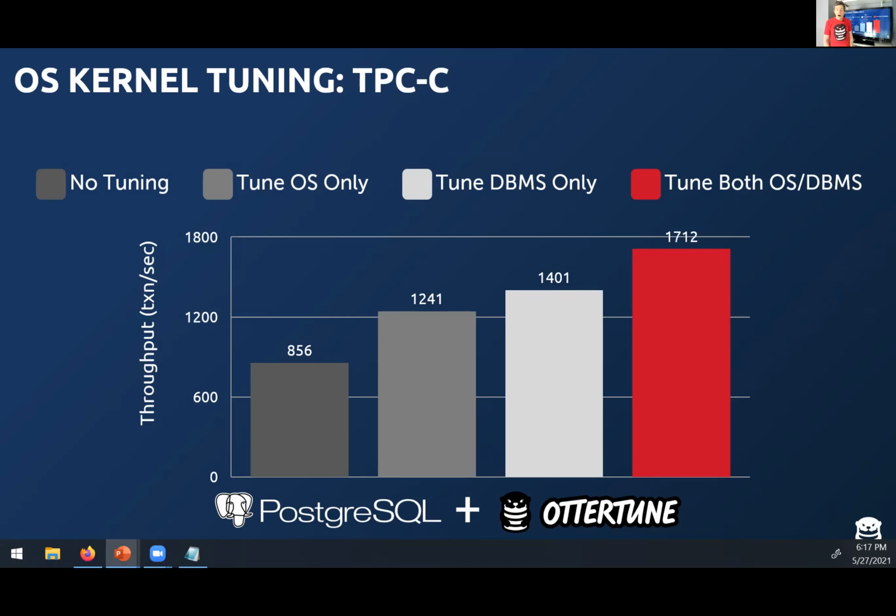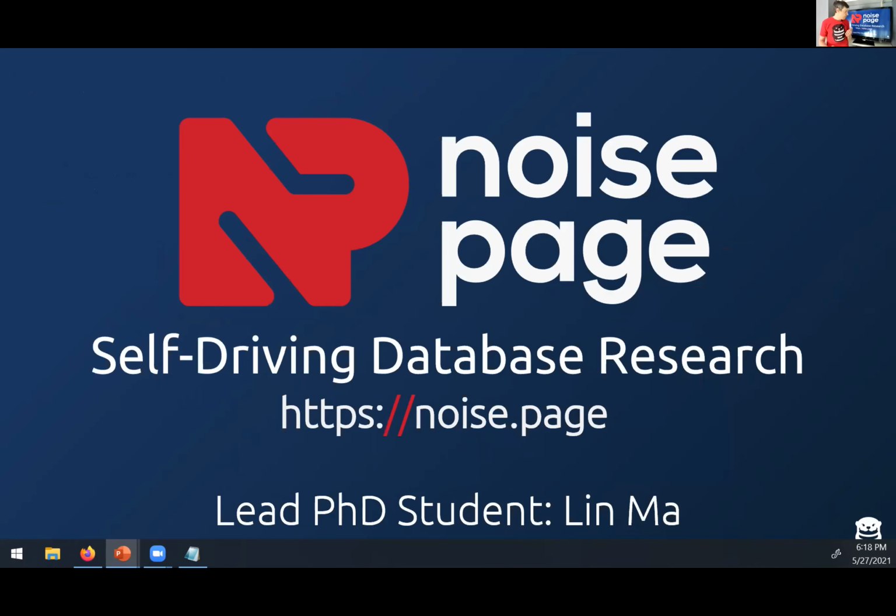I have another line of research though, where instead of taking a black box approach, we take a white box approach and say, if you design the database system from scratch to assume that it's going to be controlled by autonomous components, what would that architecture look like? And that's a whole other talk. Arun will invite my PhD student to come do that at some point. That's another system we're building called NoisePage.